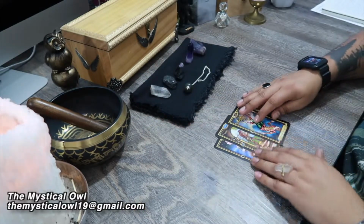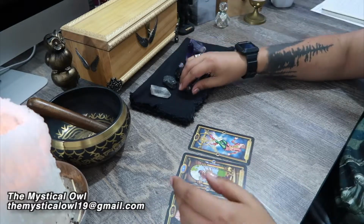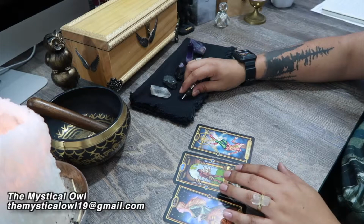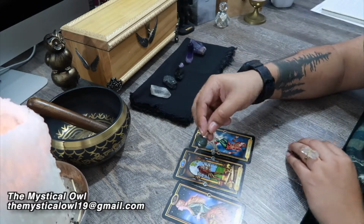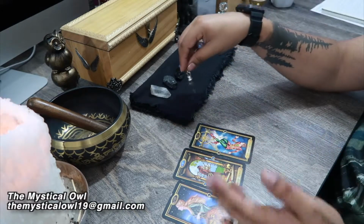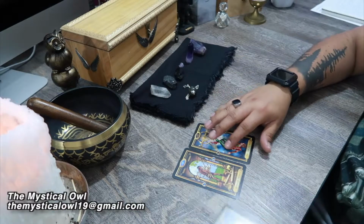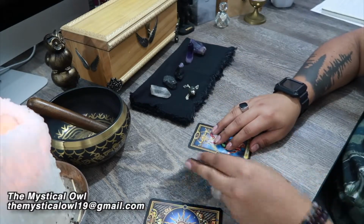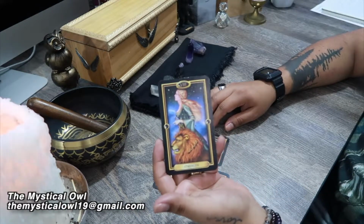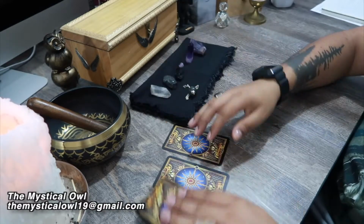Okay, so I'm gonna explain it to you guys. What I'm gonna do is I'm gonna turn them around. I'm gonna shuffle them. I'm not gonna know which one it is, but I will tell the pendulum to show me where whatever card I choose is. And without me knowing, we're gonna choose the correct card. So let's see. I think we're gonna go for this strength. Okay. So I'm gonna tell the pendulum to show me where the strength card is.